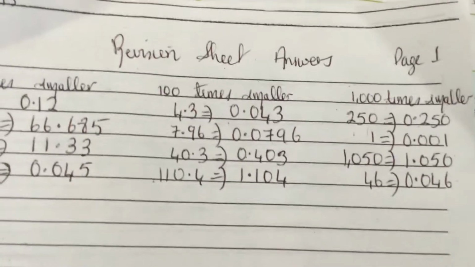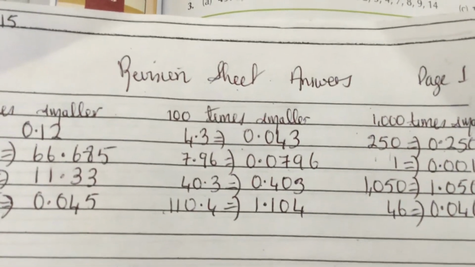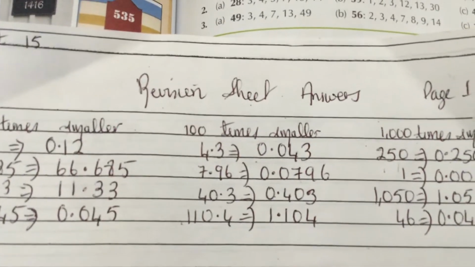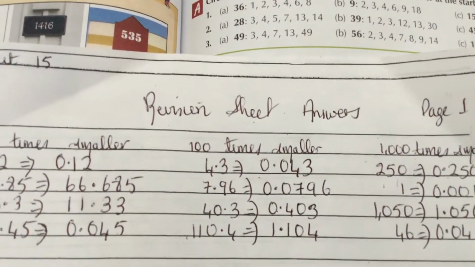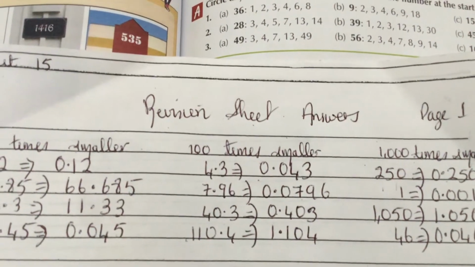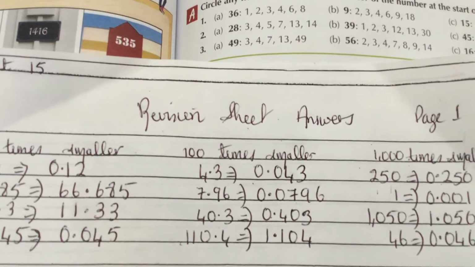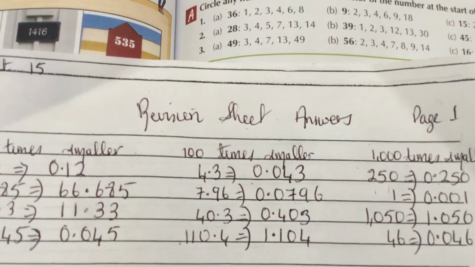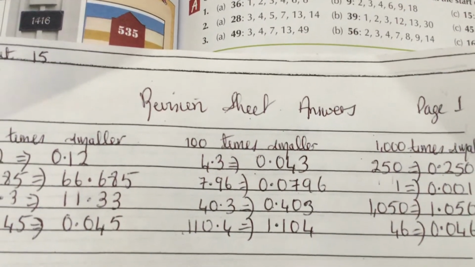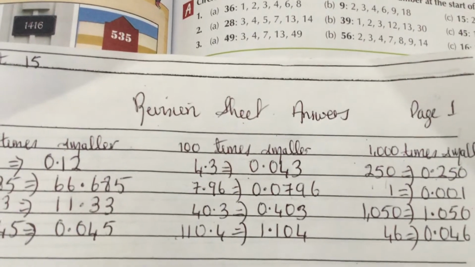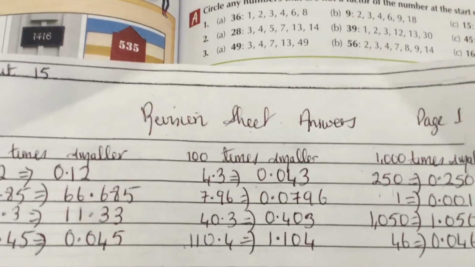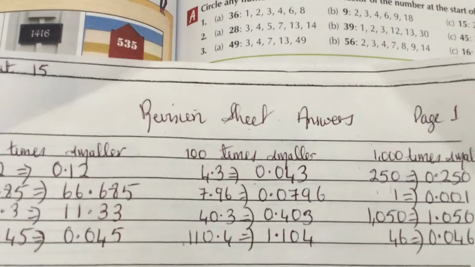Now we move over to 100 and 4.3. Again, this time you're moving the decimal point. It looks like you're moving the decimal point two places to the left, because this time you're decreasing it not times 10, you're decreasing it times 100. So every digit will be moving 2 places to the right when you're decreasing by 100. So it looks like the decimal point is moving 2 places to the left, but we know that's not true. The decimal point remains in place.